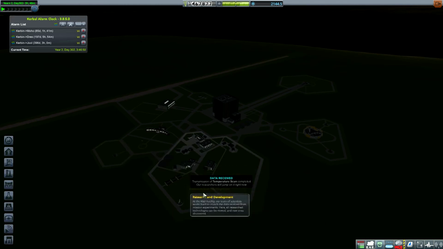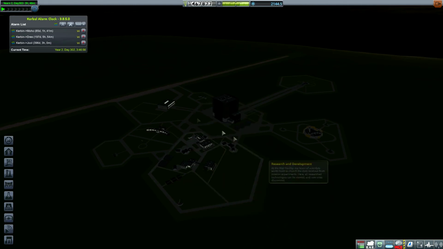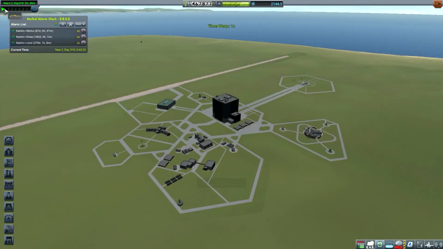Temperature from temperature scan. So it's just sending us everything that we can. I'm already at... Another coronal mass ejection has happened, so it's going to hit us. Yeah, it doesn't matter. We have nothing in orbit. I think we have all of our science, so that's awesome.